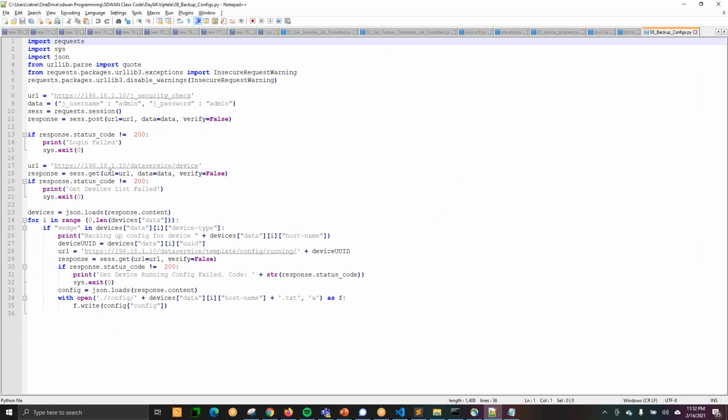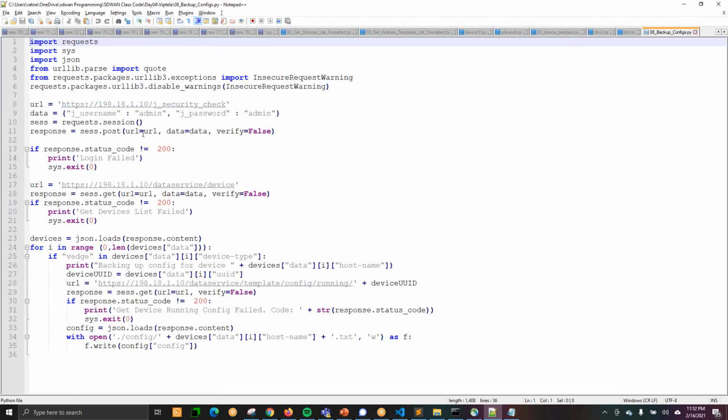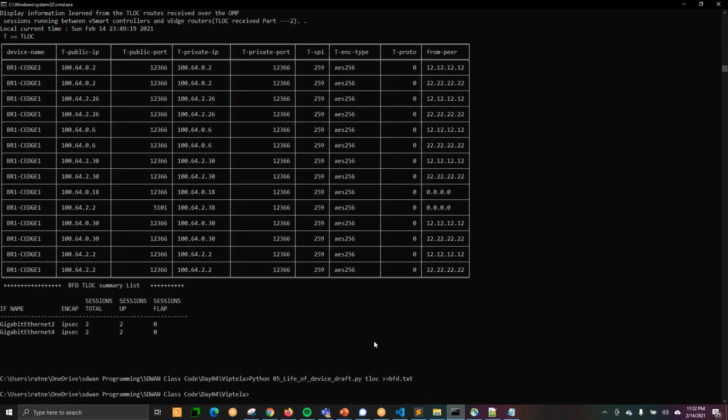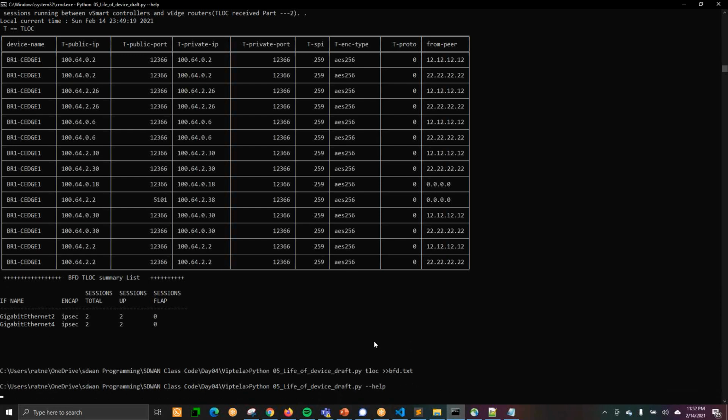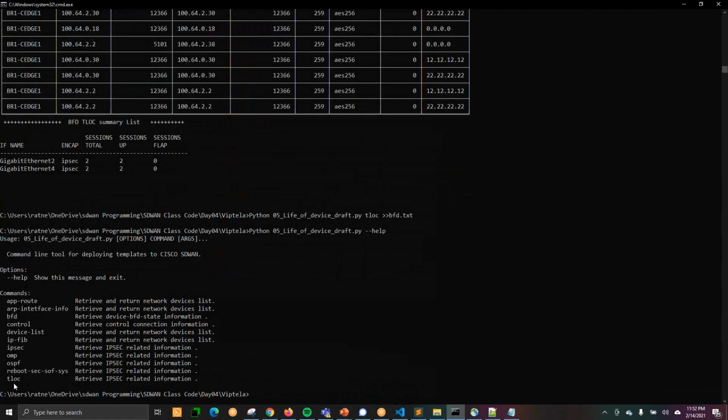Let me increase the size. I will show you later in our list also. In this list also, I will add one more function called backup, so we don't need to run any other program. In the help section, I will add one more function here, backup, below the log. So the same function will do the backup as well.